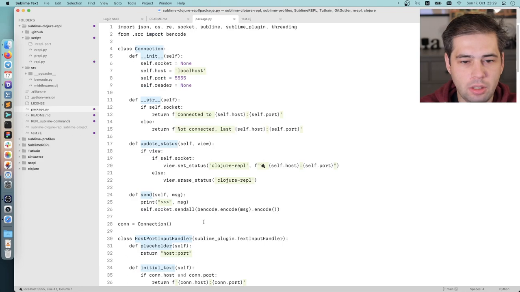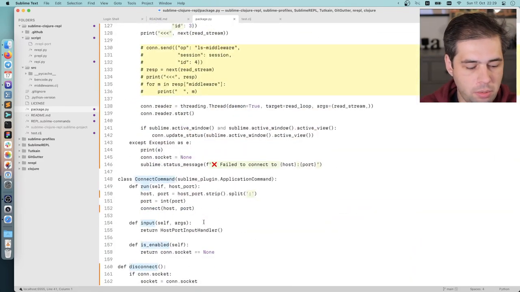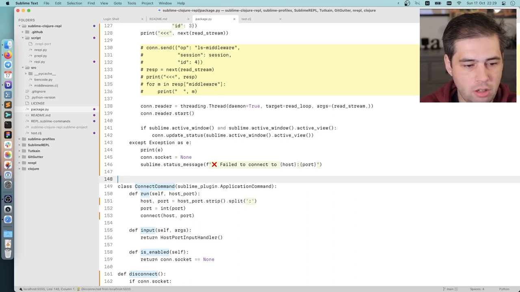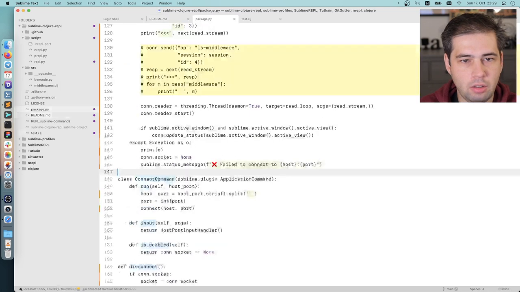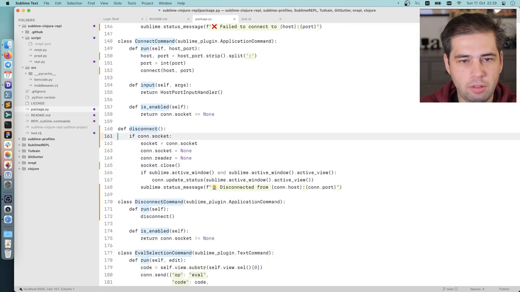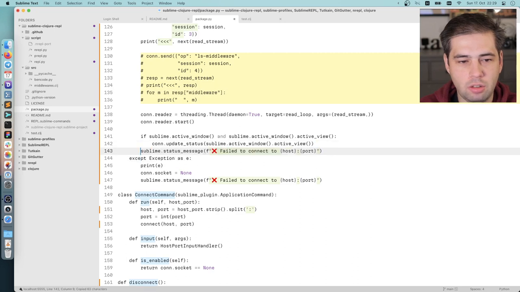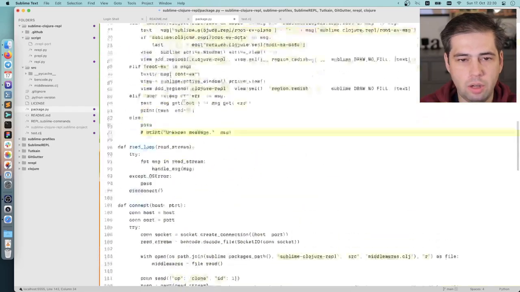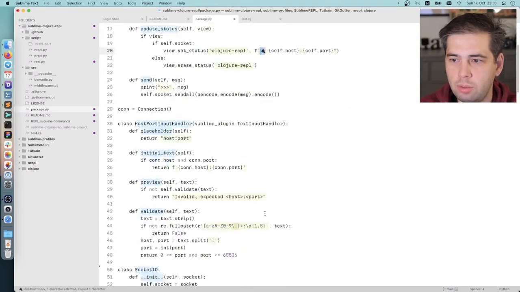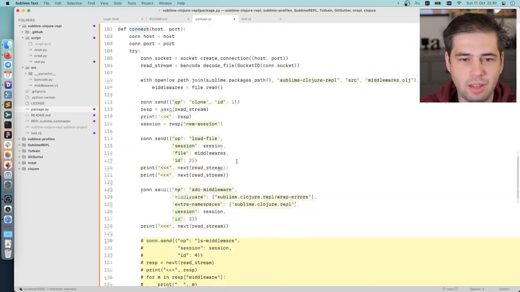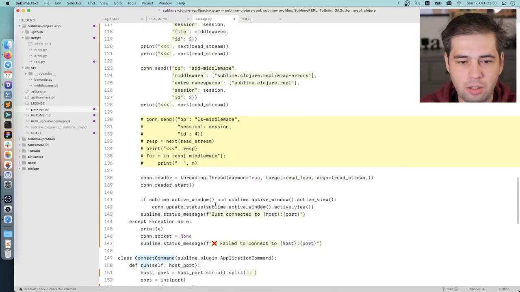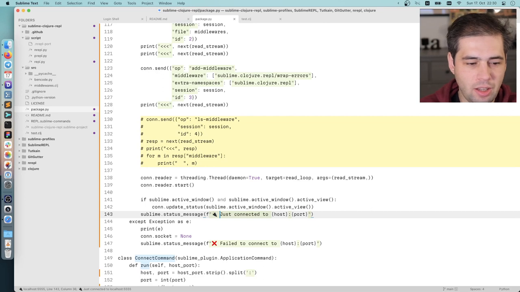But thank you. Cool. Okay, so we have disconnect. Okay, let's see what happens if I change something here. Disconnected, connected. I also want, we have a failed to connect message, and I probably want just a connect message, right? Connected to. And we need this because, I don't know, if we are reconnecting, it will do something. It's probably better to over-communicate than under-communicate, or something like that. Yeah, okay.